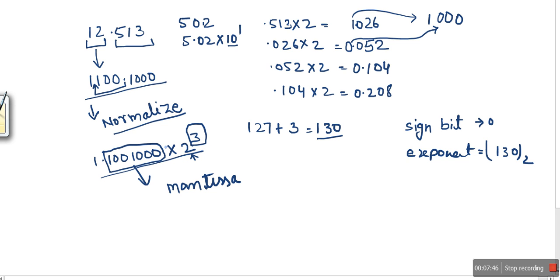We have seen in single precision for mantissa we are having 23 bits, and these bits you can see are only 7 bits, so that's why this process will keep on repeating until these 23 bits get filled. This is the way to convert a decimal number into binary according to IEEE 754 standard. Thank you very much for watching.